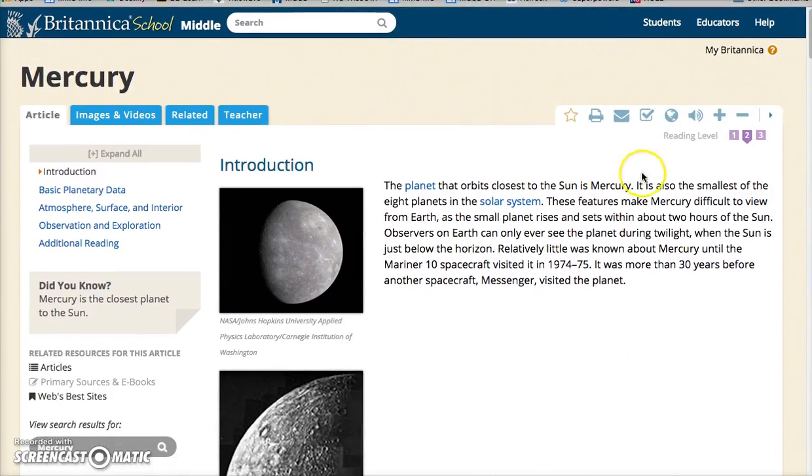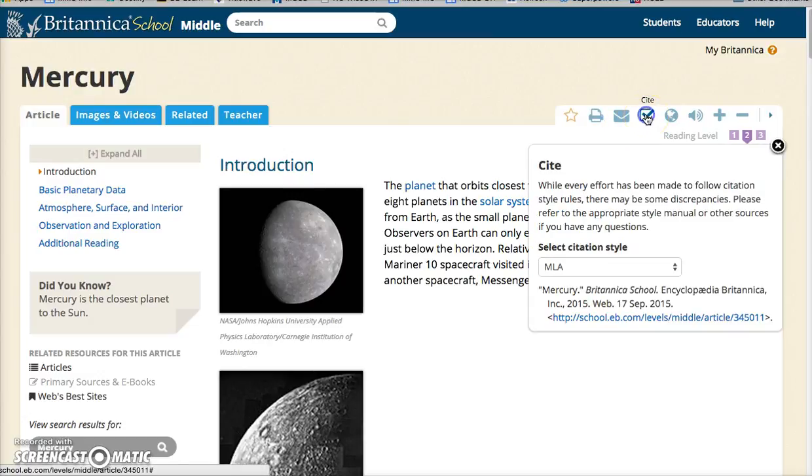So if I come back up to the top, I can see across the top here, I can print it. And again, that would help you to save it. And right here, I can cite it. And so if I hit my citation, it'll default to MLA, which is what I want. And again, this is kind of like the Gale. It has a hyperlink that I need to be sure that I copy. So I'm going to be sure that I copy the URL link with the actual citation of the article, and I'm going to store that where I'm storing my citations in a document as I'm doing my research on any given project.